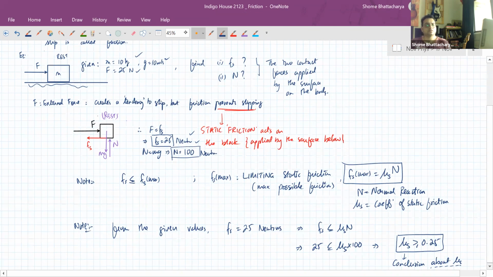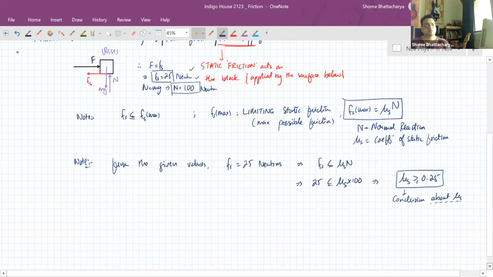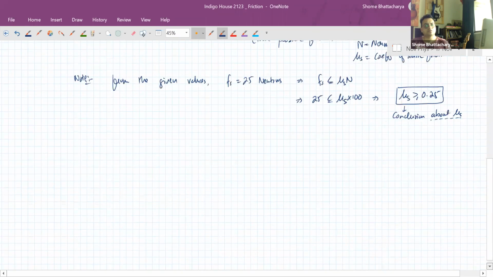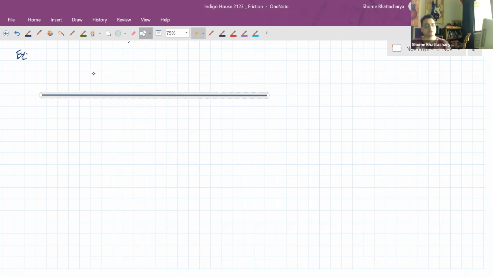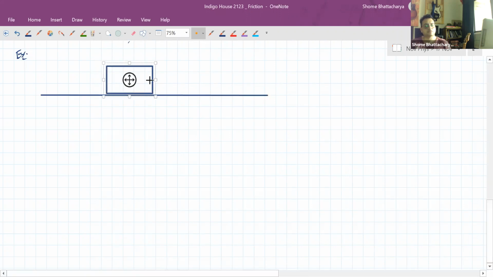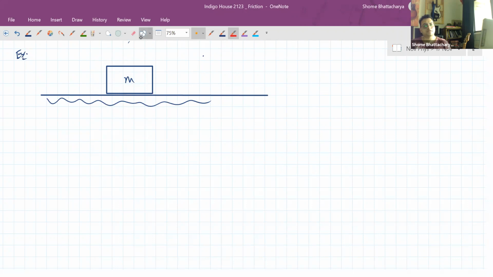Okay, now next, let's see a situation where what we are observing is, now forget about the previous example. This is a different situation compared to that one. So what we are observing now is that on a block of mass m, when we are applying a force, pulling it with an external force F, it has a horizontal acceleration a.